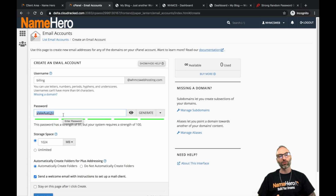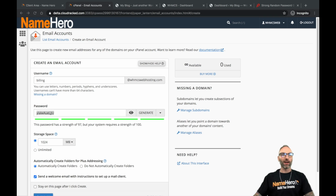Ideally, you should be using a password manager, LastPass, 1Password, NordPass, to store all of these securely. We see so many customers at NameHero get into trouble because they're using the same username and password for every account, and all it takes is one breach and they have access to everything. So it's important to please make every login unique. I've got my little document here for this tutorial, and I'm just going to note all these logins in my document. So I've got them.